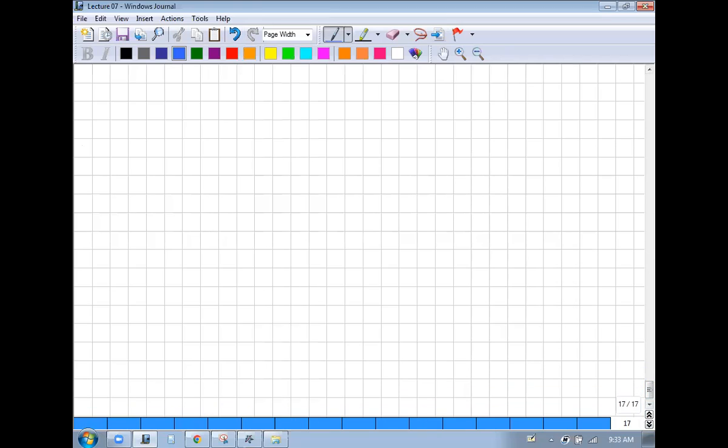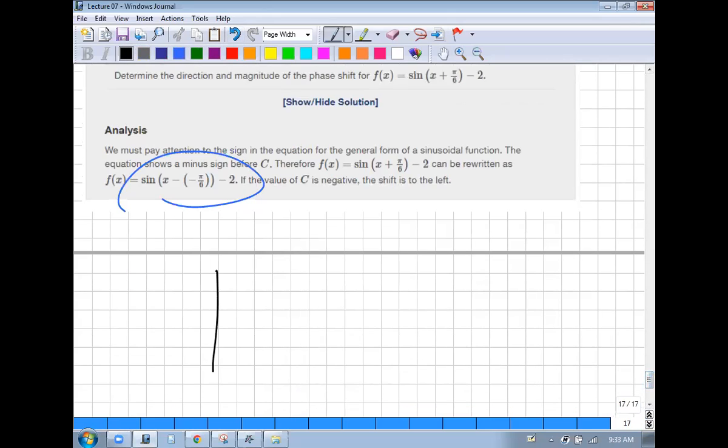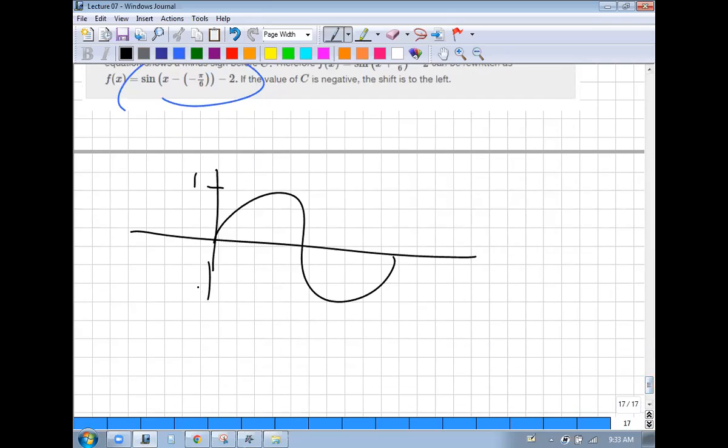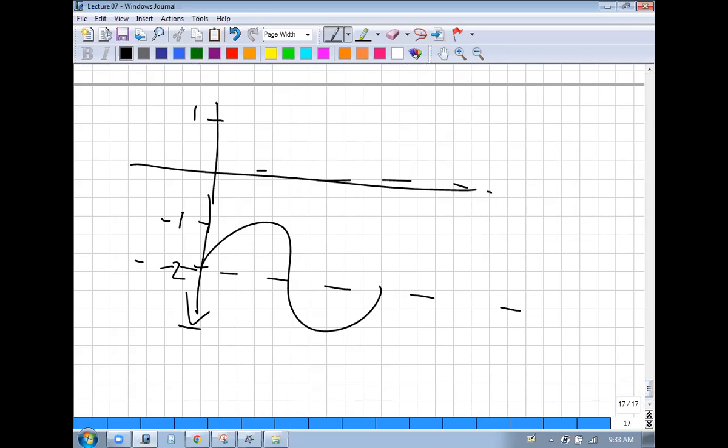All right, so let's look at this example. If I wanted to visualize this, I would be like, okay, well, normally I would have sine between 1 and -1. But it's been shifted down too. So this midpoint, which was at 0, is going to be down here. I need to move this down here. So it's going to be between -1 and -3.